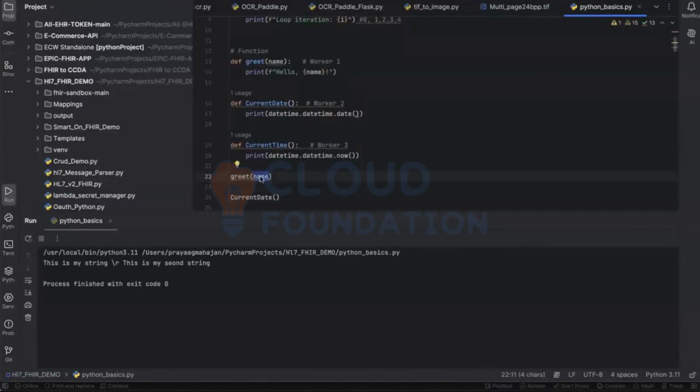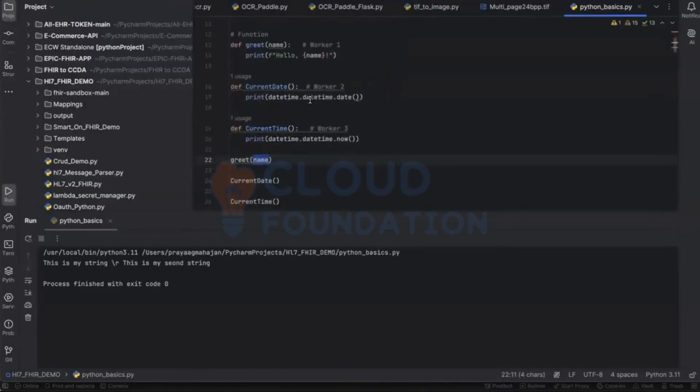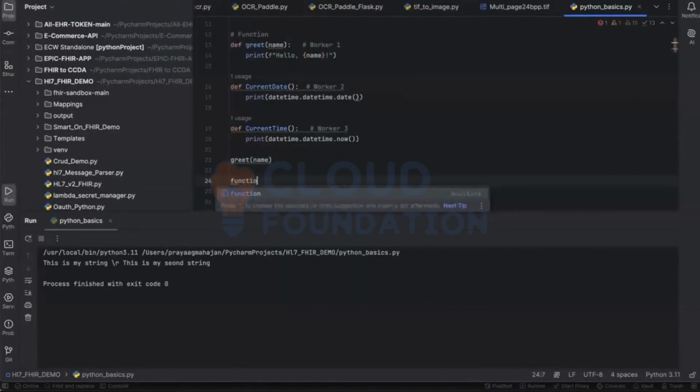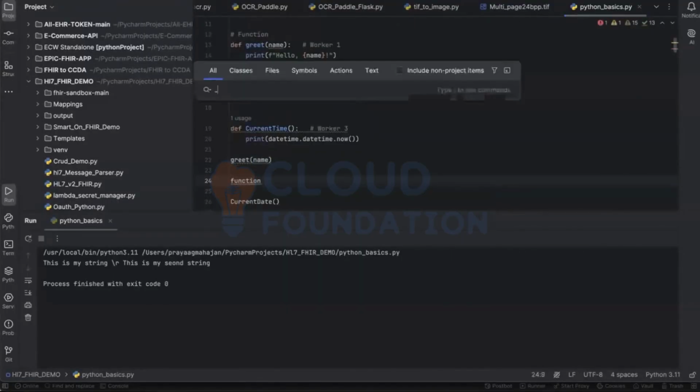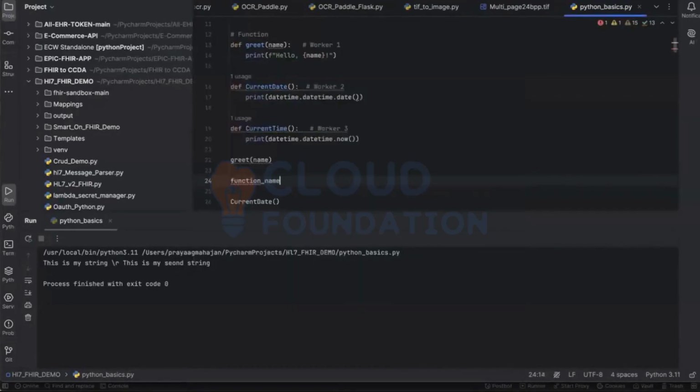Do you understand the parameterized value? Guys, do you understand the parameter values? Yes, Prashan, let me clarify. Let's say this is your function name and this is the parameter.